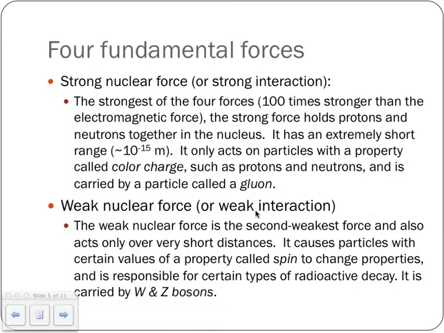The strong nuclear force, sometimes called the strong interaction, is the strongest of the four forces. It's 100 times stronger than the electromagnetic force, or 10 to the 38th power times stronger than the gravitational force. Sometimes it's also just called the strong force. They leave out the word nuclear here. But this is the force that holds protons and neutrons together in the nucleus.